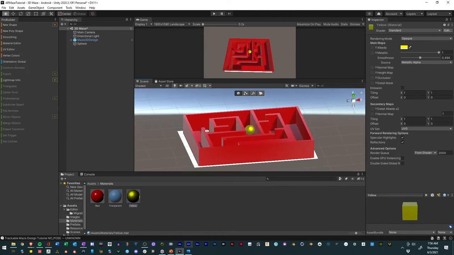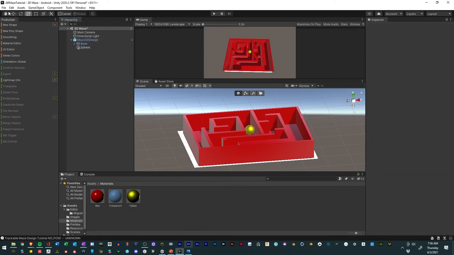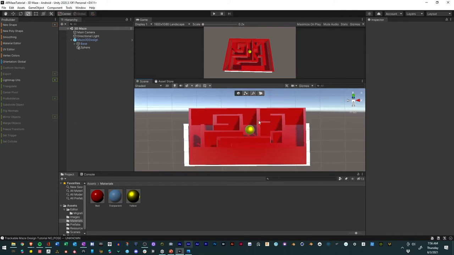And so now that I have that, the one thing that you want to make sure to do is make sure that the sphere is within the object that you have. So with a 3D based design, I'll just drag my sphere into that and we should be good to test it. So what I'll do is I'll test it, and this is just to test the functionality of it. So if it works here, then it'll work in AR. But testing multiple features at once probably isn't the best thing.